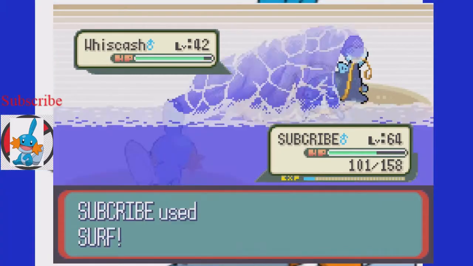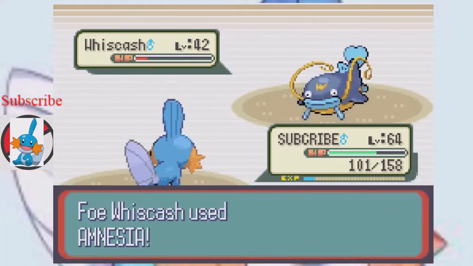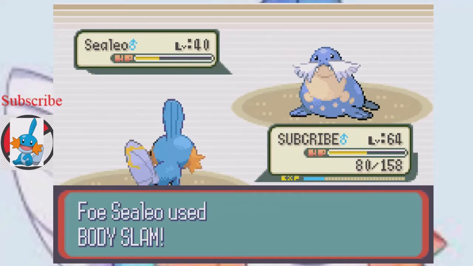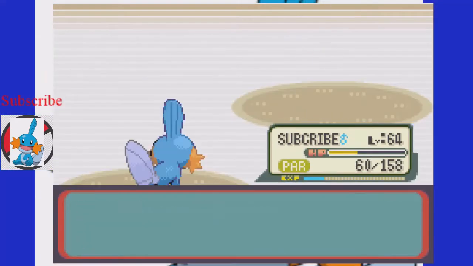He heals. I start going for Mud-Slap to lower its accuracy. Then I go for Surf. He hits a Brain Dance, keeps going for Amnesia, but Surf takes it out. Next up, Claydol. I go for Surf, get it to 25%, but it paralyzes me. Another Surf takes it out.